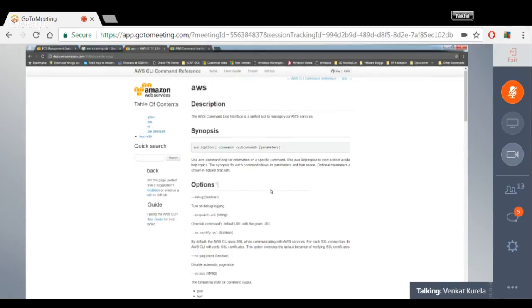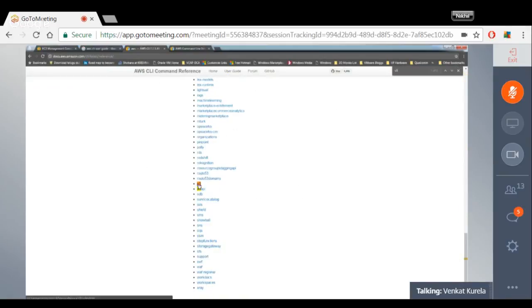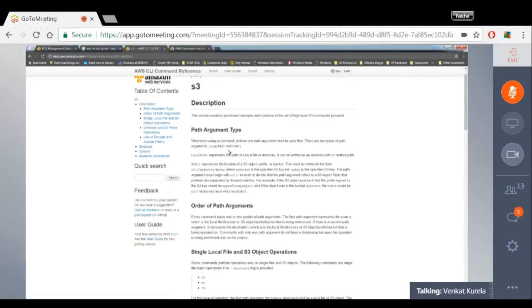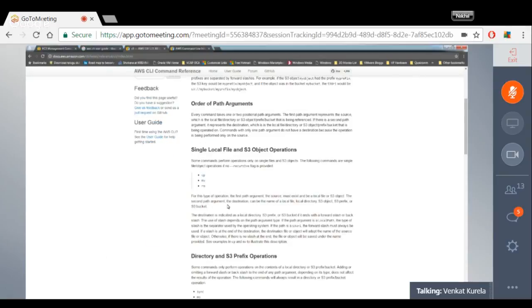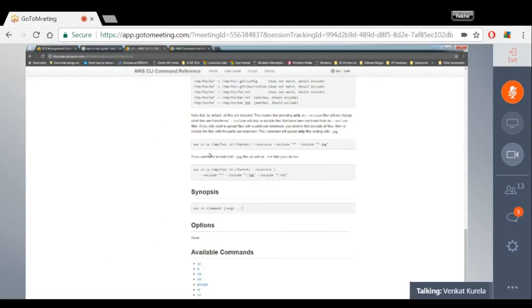Okay, so today I wanted to make S3 calls, right? S3. Let me click over it. So copy, it copies, moves, removes. It's the same kind of command line syntax that we use in Linux or Python. So let me show you. You see, this is how the syntax looks.